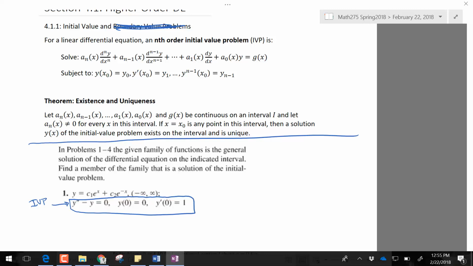You should check, but in the problems that you're given, you're probably going to have enough. It's just that when you don't, then you're not guaranteed a solution. And if you notice the solution itself, the solution is a family of solutions, and your solution has two parts to it, and it has two arbitrary constants, C1 and C2.